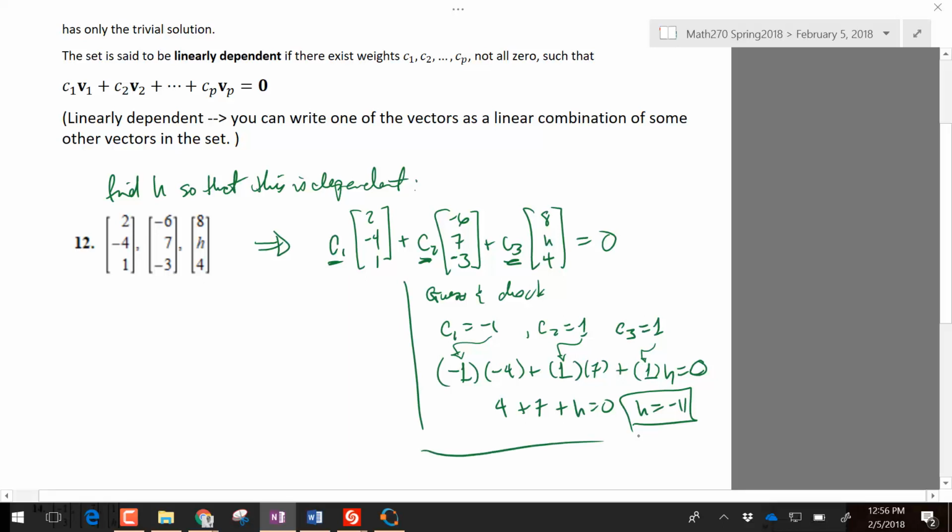All right. I just thought about doing that, but let's do this in a more systematic way. Remember, the more systematic way for linear independence is to create a homogeneous system of linear equations, and then solve it to see whether we have a non-trivial solution, right? So let's do it that way, and we'll say this equation Ax equals the 0 vector, where the vectors that we're looking at, v1, v2, and v3, are column vectors of our matrix A. So we have (2, -4, 1), that's the first vector, (-6, 7, -3), and then (8, h, 4).